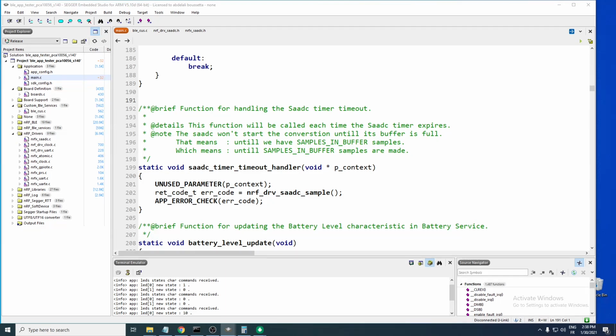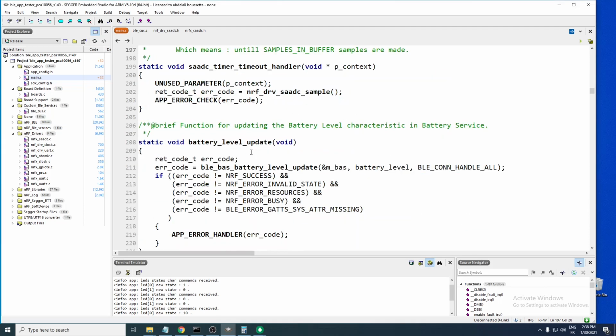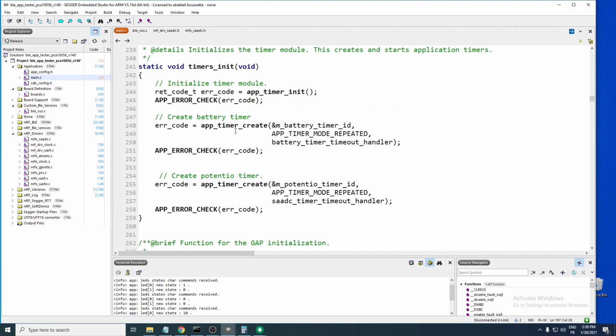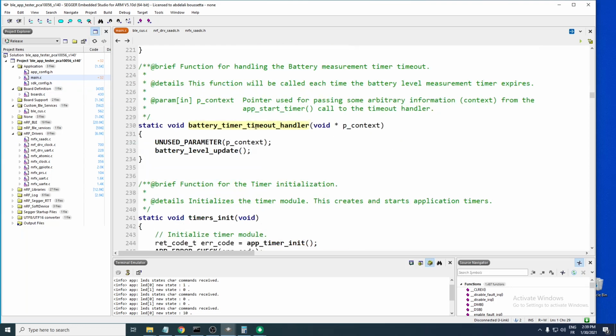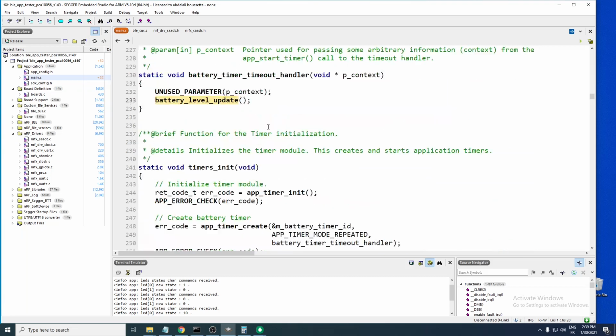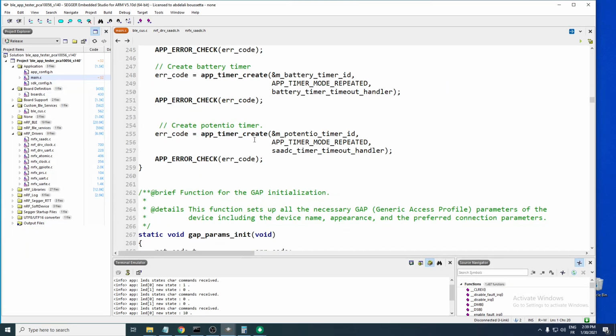This timer is not for Bluetooth. Anyway, we create the battery timer, and it is the ID, repeated mode, and this is the timeout. Once it times out, we trigger this function. Next, for the potential timer, this is for the triggering.